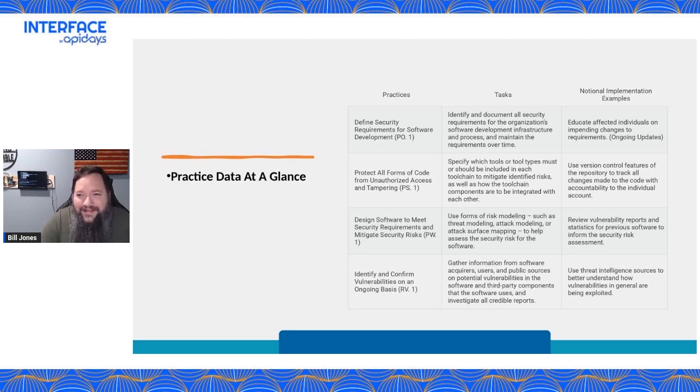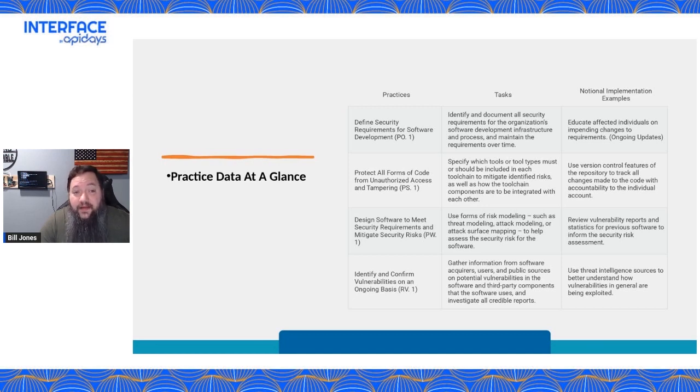And last but not least, identify and confirm vulnerabilities on an ongoing basis. The task would include gather information from software acquirers, users, and public sources on potential vulnerabilities in the software and third-party components that the software uses, and investigate all credible reports.